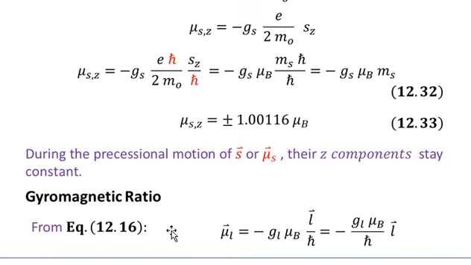This averaging occurs because of the spinning of the electron. Now let's talk about the gyromagnetic ratio, which from equation number 16 we have for the case of the orbital magnetic moment. We discussed this in equation number 16 and reproduce it over here. The orbital magnetic moment of the electron, mu L, is equal to minus GL mu B into L vector over h bar, which can be represented as minus GL mu B over h bar into L vector. This definition is in vectorial form.